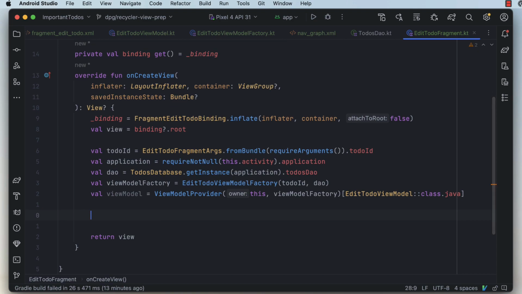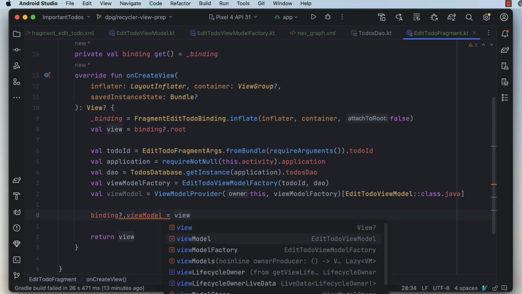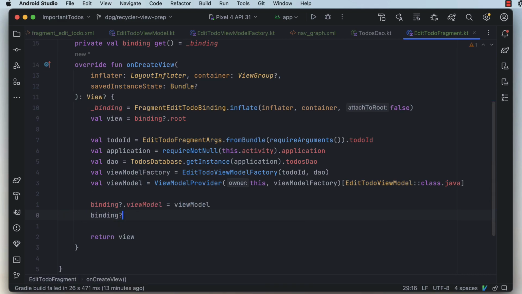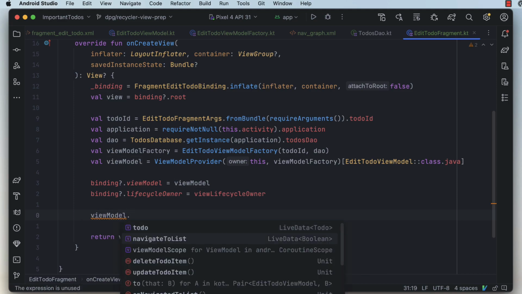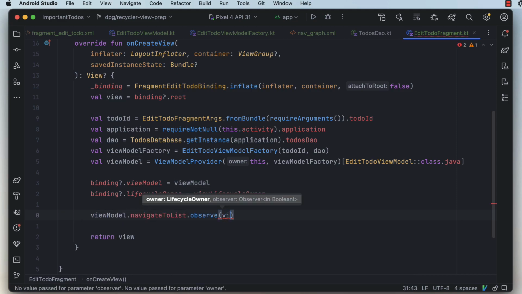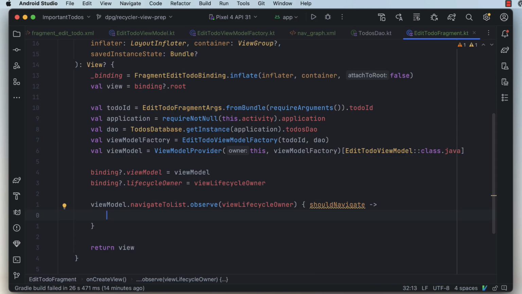Then we can link our view model instance to the view model variable in our binding object. And we set the lifecycle owner to view lifecycle owner. From there, we can observe the navigateToList property from the view model. And when it updates, we want to navigate back to our to-dos fragment.